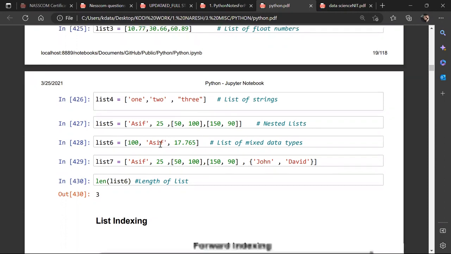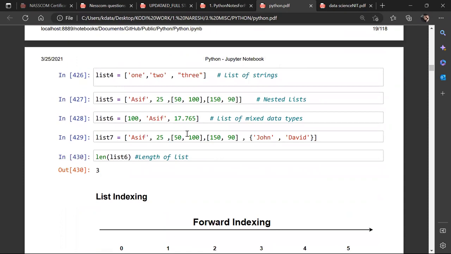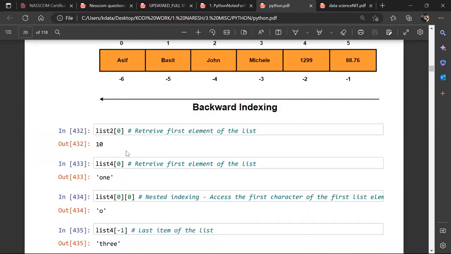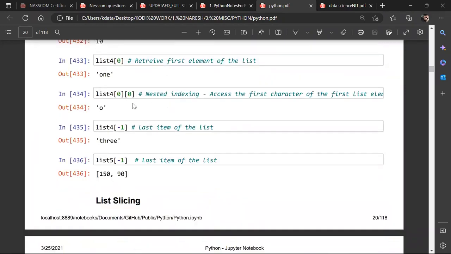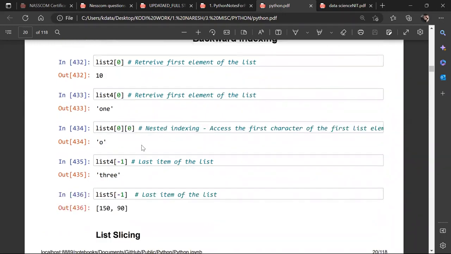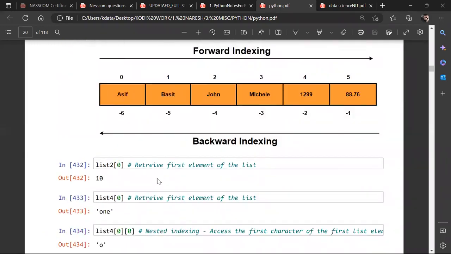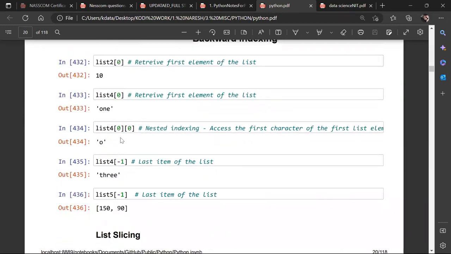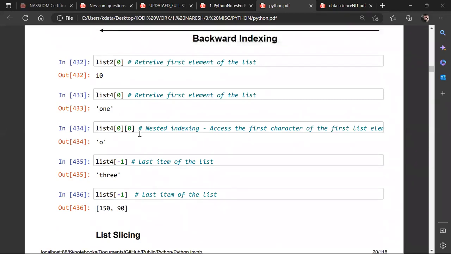Okay. Now list 6. Now I hope your questions are cleared, guys. String. Lakshman, are you there? If you practice this one now, forward indexing, and look, you mention your name, backward indexing, 0, 0. We covered this or not? Now nested indexing, what is this? In 0 we have Asif, all right. And when we say 0, 0, what output do we get? Now try changing to 0, 1. Let's see what exactly value you'll get. Now change to 1, 0. Is this helpful or not helpful, guys?